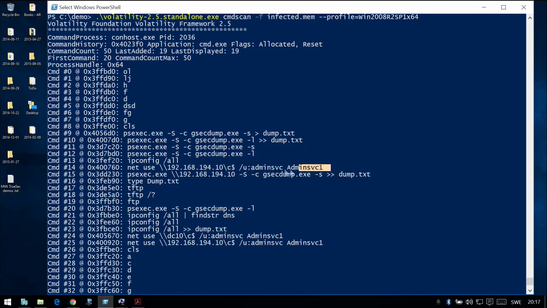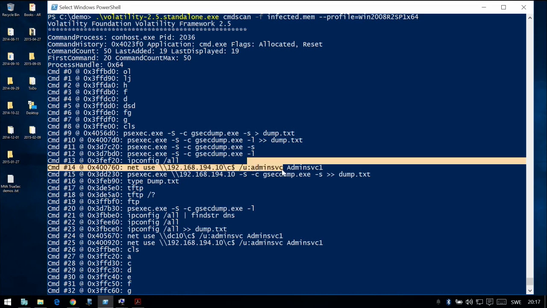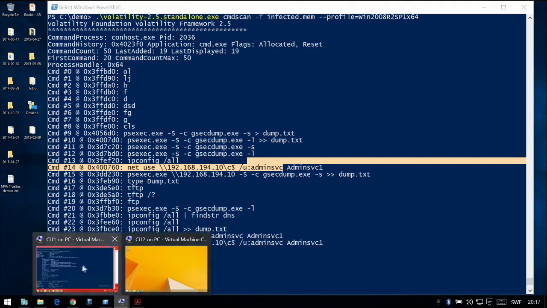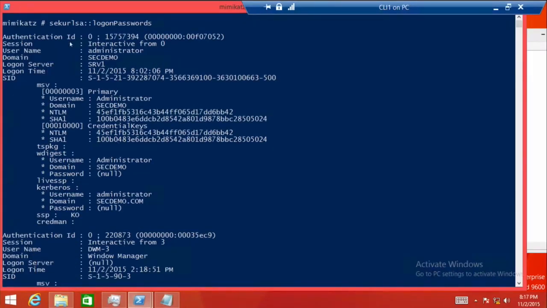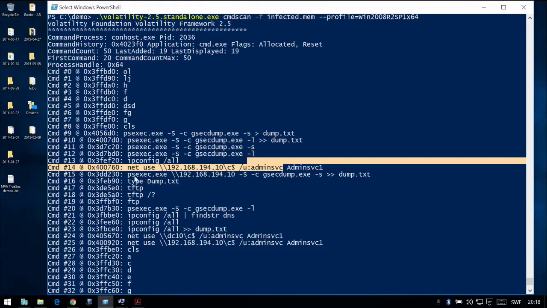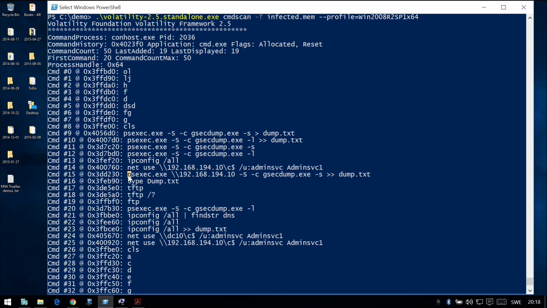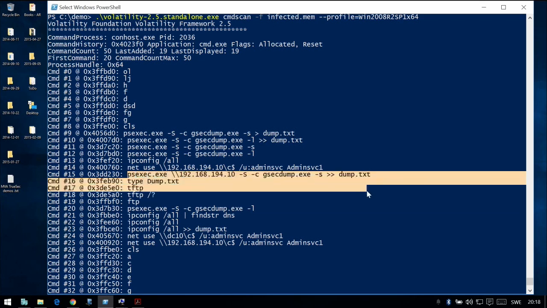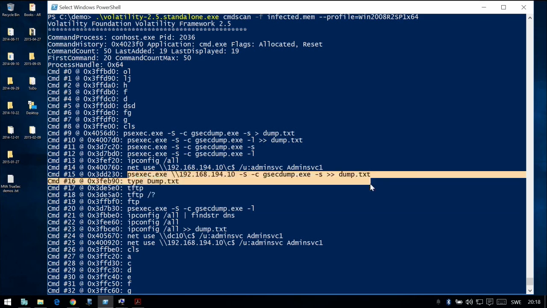But because we had some kind of service running locally on this machine with a privileged admin account, or somebody was logged in on that machine with a privileged admin account, the same thing we showed just on this client, the domain admin logged in, and credentials were left behind on that machine. Those credentials can be used by an attacker to get hold of other pieces of our ecosystem, like the domain controller or maybe some important servers, and then jump from one system to another by reusing that kind of information.